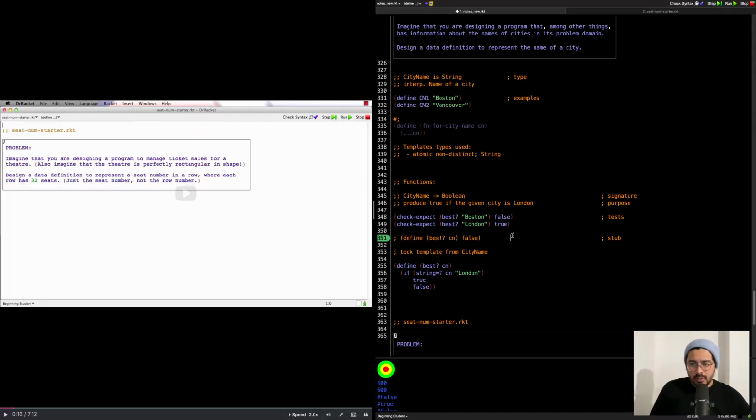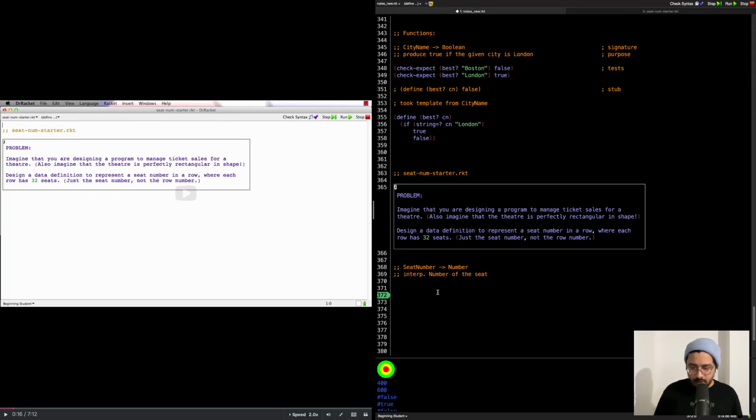And then some examples. Okay, so define seat number 1. Let's say 5. Am I understanding this thing right? Say, I don't know, like 15.